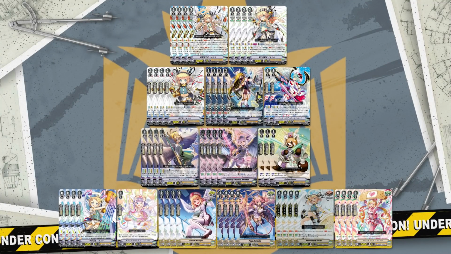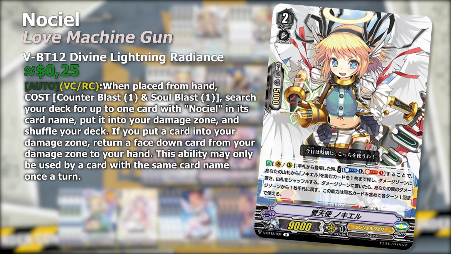To support this engine, we have Love Machine Gun Nokiel in our grade 2 lineup. This card allows us to put any card from our deck into the damage zone and then draw the counterblasted card, which makes this a solid plus engine, and it refunds itself just like Love Sniper.